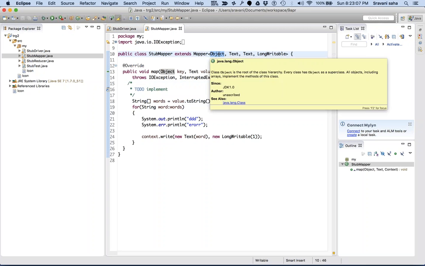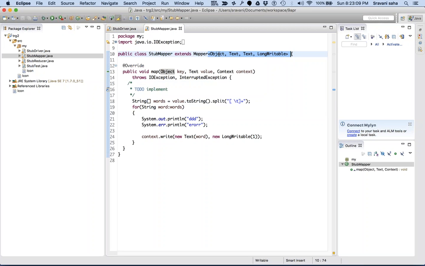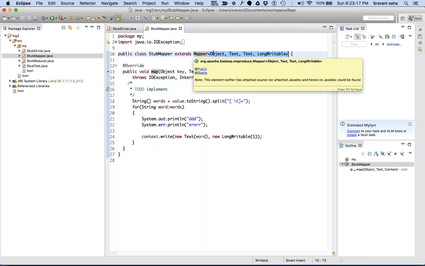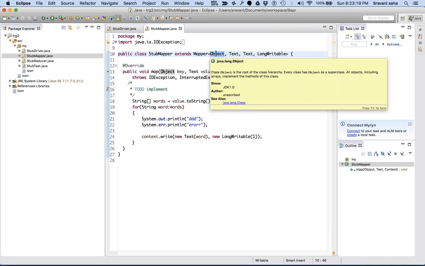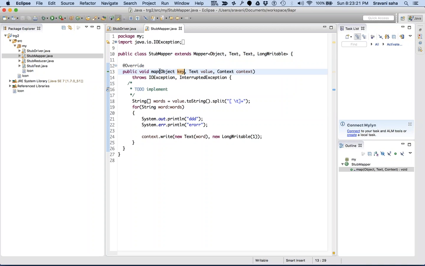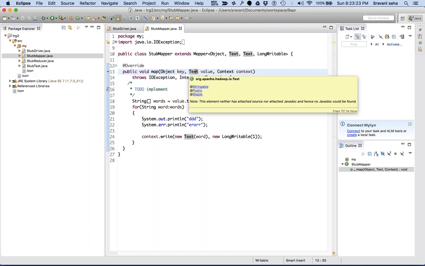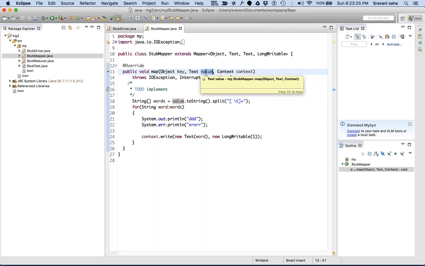So you can see this is the data type of the key which is input to the mapper, and the data type of the value which is input to the mapper.